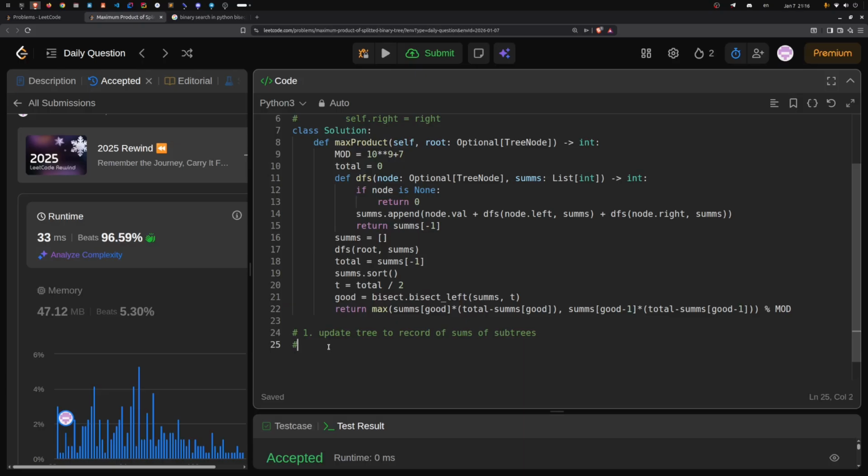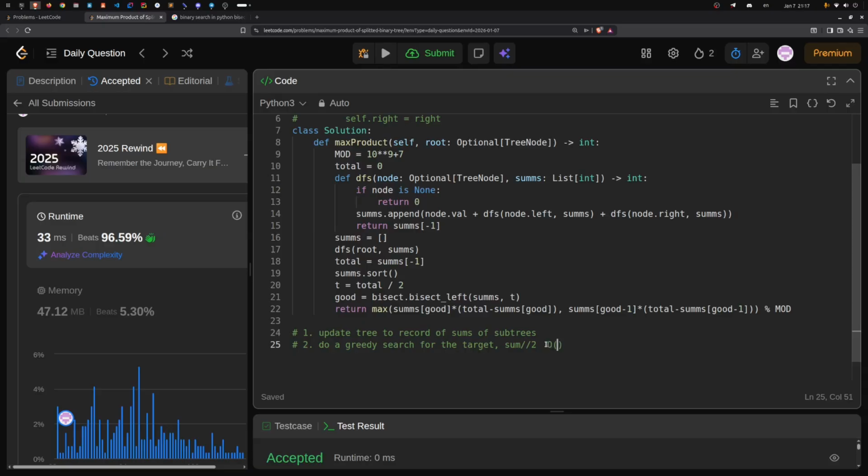And then the second step would be to do a greedy search for the target, and the target should be sum over 2. And that's basically it. So the secret sauce is this greedy search.